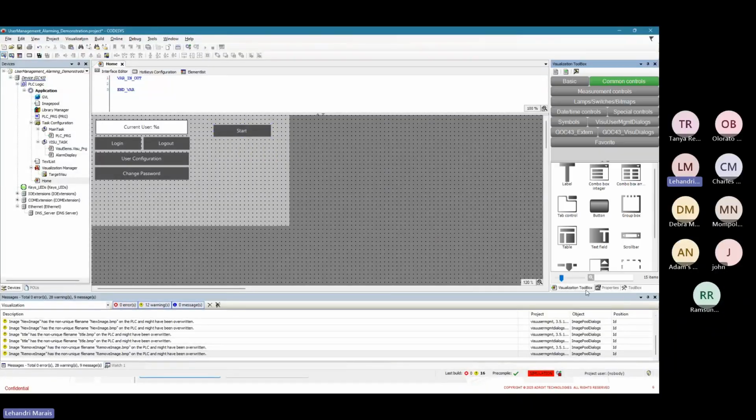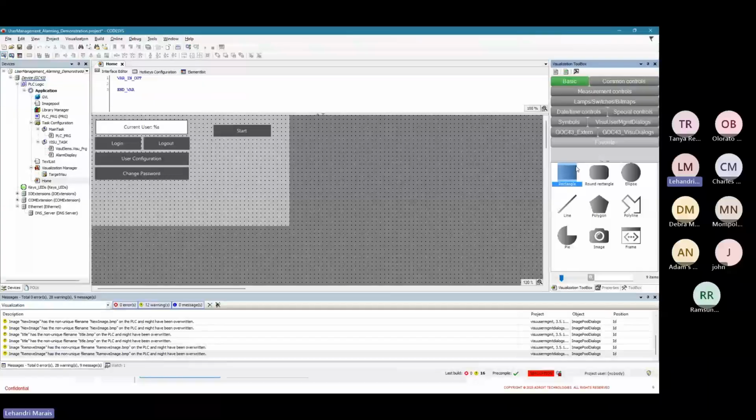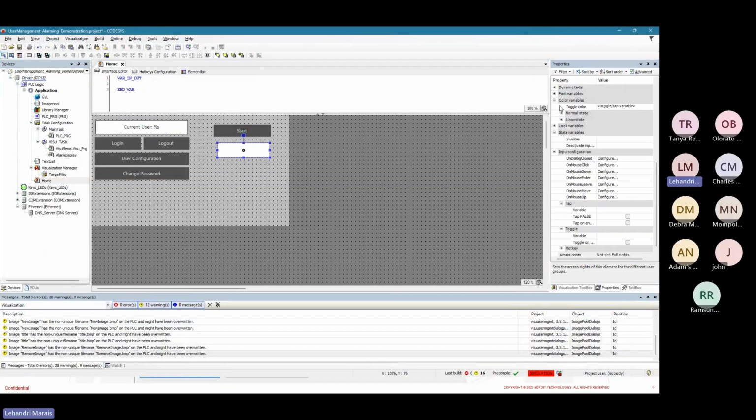As a separate example, you can generally set these access rights to any visualization objects with the access rights field. So for instance, if I want to display a value, also set it to this.